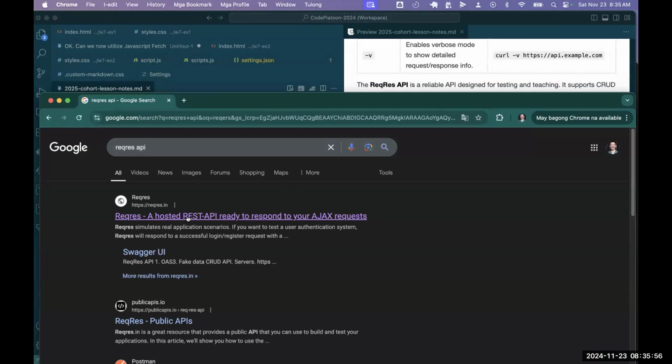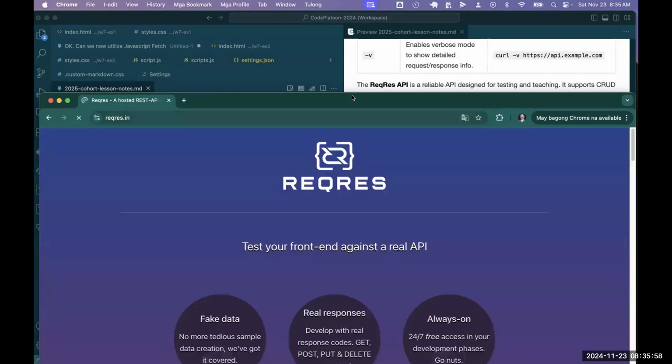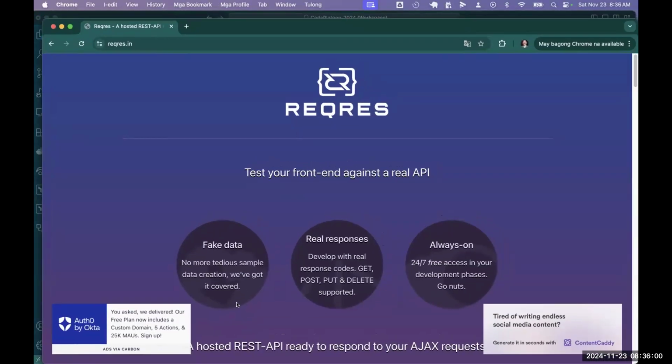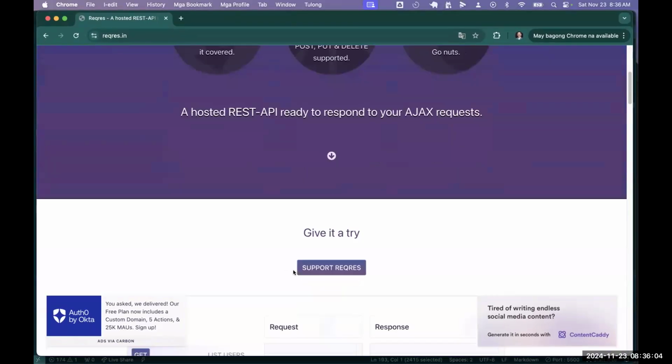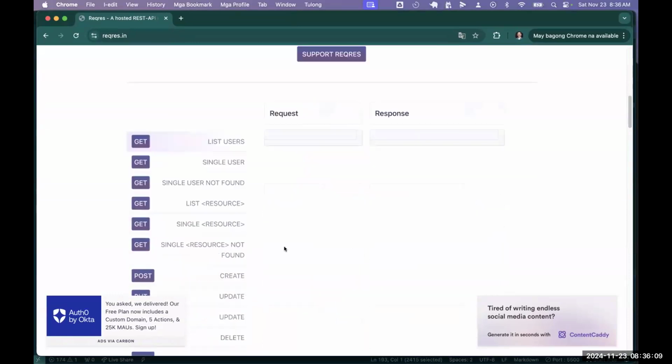It's a hosted REST API ready to respond to your AJAX requests. Not necessarily AJAX, it could just be, as we're seeing now, interaction through curl. There are different ways to interact with API endpoints: curl, Postman, other applications like Insomnia, and within JavaScript or other languages there are different libraries you could use.